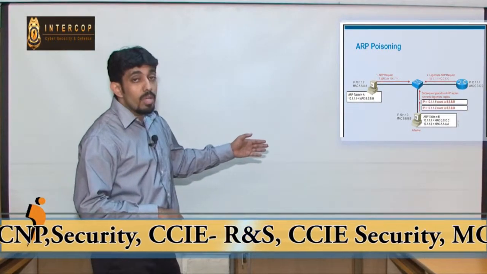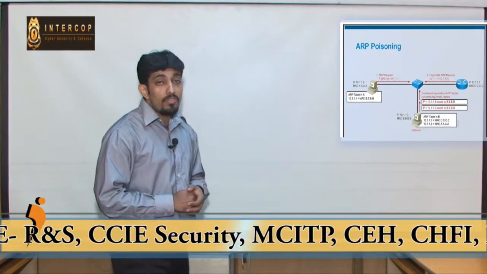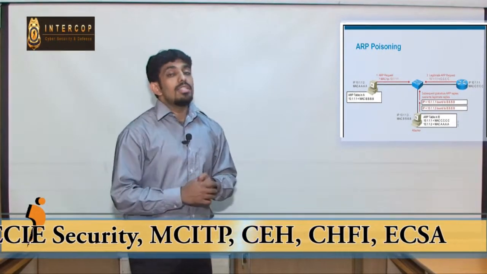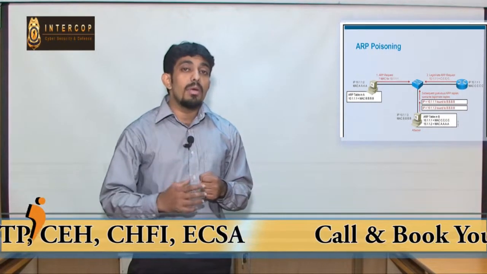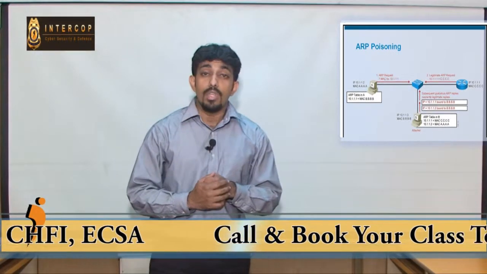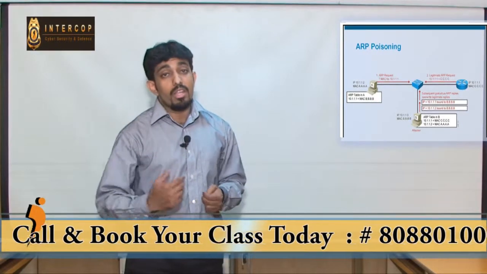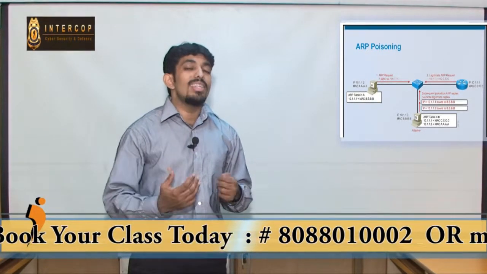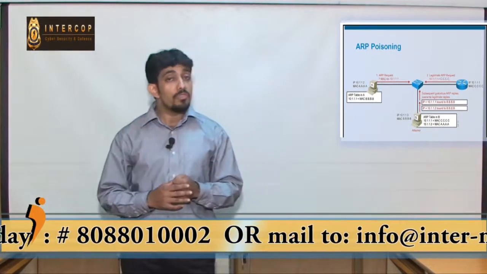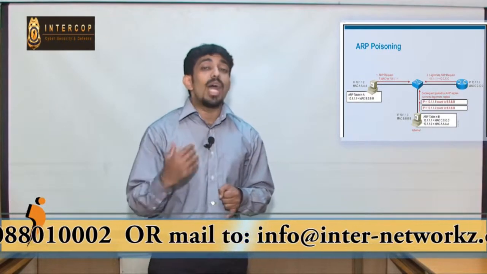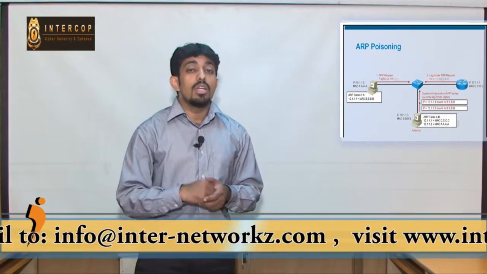So I have a PC over here. It makes an ARP broadcast. As I said, it'll get a reply from the gateway. Now in EC-Council or CEH, we use different types of tools which were written by several hackers. And when we use those tools to carry out an attack, we call ourselves script kiddies. So I'll give you a small idea about what tools are used for ARP spoofing. You can use dsniff, you can use Ettercap, you can use arpspoof. I'll be using arpspoof and just show you the MAC address details of it.